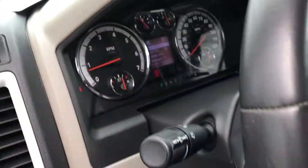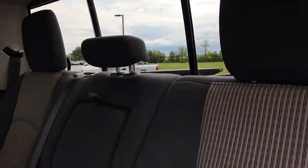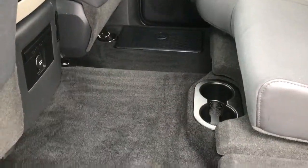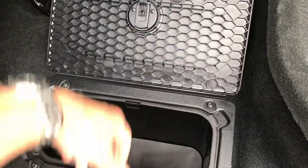We'll take a quick look at the back seats and then check under the hood. The back seats are just as clean as the front seats — I didn't see any rips or tears. Very clean; it has the LATCH child safety system. There's your power sliding rear window. These seats do fold up for extra storage, and there's a little door to keep everything out of sight. There is also in-floor storage on both sides — they open up so you can put drinks and ice in, and easily dump it out.